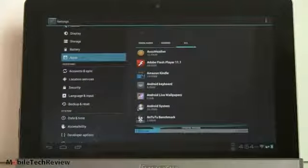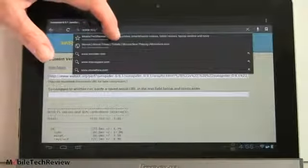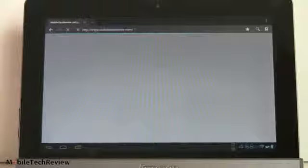Since Adobe killed Flash Player support August 15th of this year, often it's no longer preloaded on tablets, and it's a little hard to find to download. It's not on the Google Play Store. You can find it on Adobe's website. But as you can see here, it came preloaded on this tablet. So you Flash fans who are not really so into the idea of sideloading will be thrilled to see it's actually here. Yay. And we'll check out the web browser and Adobe Flash so we can see that in action.